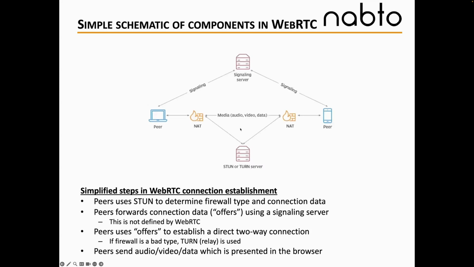If you go to this schematic, you need to do some of the authentication. It's not a built-in feature of WebRTC. You have to do some of it on the side channel, via the signaling server, between the two peers. And then once this has been done, you can transmit this authentication down to be used in the final connection establishment between the peers.